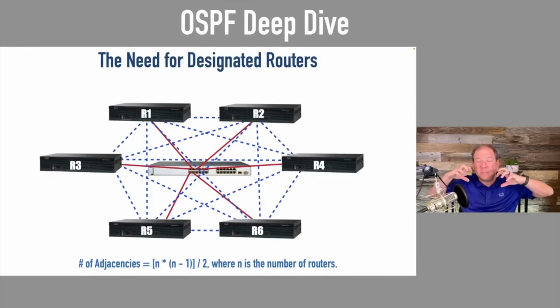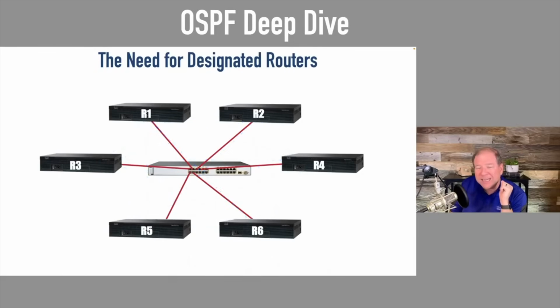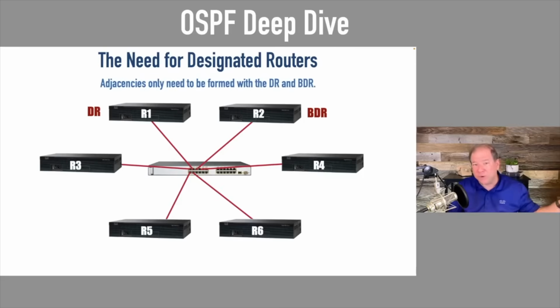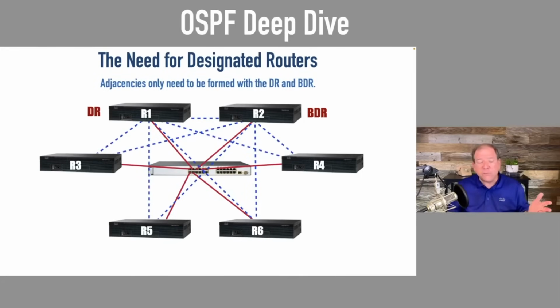Remember, if we're all connected to the same subnet, we're saying that we're all connected to the same broadcast domain. And in a broadcast domain, one router needs to get its information sent to all the other routers. This is not a good way to do it. This is where something called a designated router comes in. What we can do is elect a router as the DR, the designated router. By the way, if it goes down, we're going to have another router as a backup. It's called the BDR, the backup designated router. But they're going to be sort of a relay station for all this information. If all of my other routers can form adjacencies with just the DR and the BDR, that's going to dramatically reduce the number of adjacencies that we have to have. R3 only has to form an adjacency with R1 and R2, my DR and BDR.